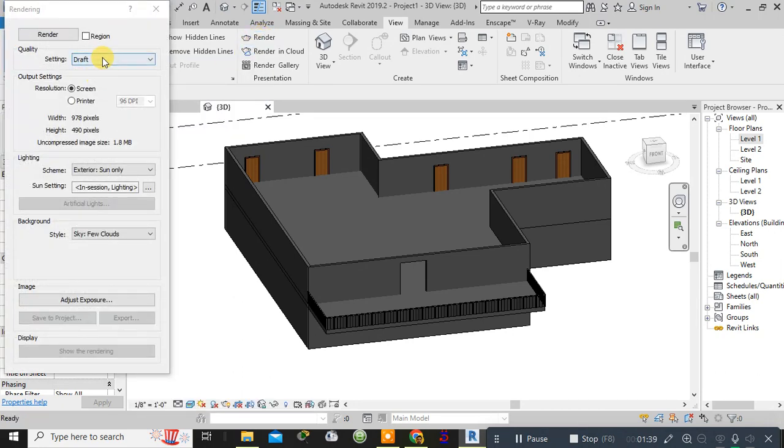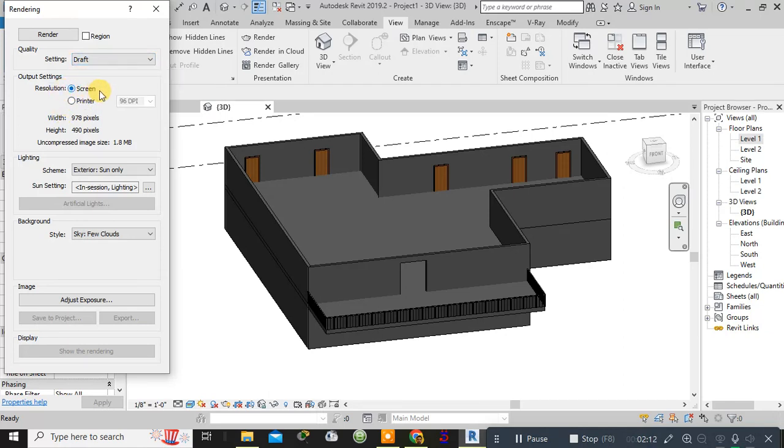After clicking on the render command, you need to go to the settings. See, this is the draft, means low quality, medium quality, high quality, best quality. So it will produce the picture of the best quality, or even you can go to the custom and you can create your own image quality. Suppose I will simply go to the draft quality, because rendering takes a lot of time, so better to show you only in the draft quality. I will go to the setting and I will place the draft quality.